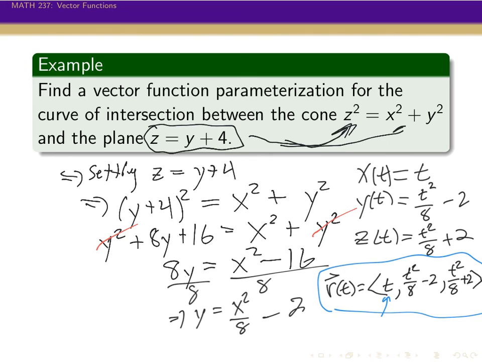So this is a case where actually doing the algebra and looking at what you have at the end gives you a much better idea of what the actual curve looks like than trying to carefully draw it. Basically, it's really difficult to draw this well enough to get a good idea of what the shape is.